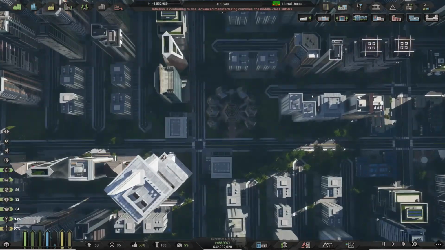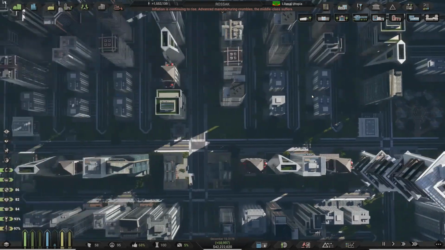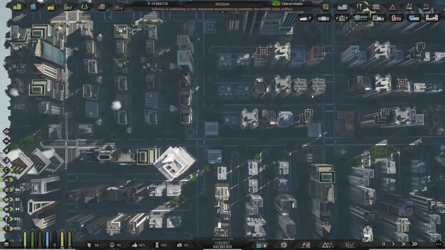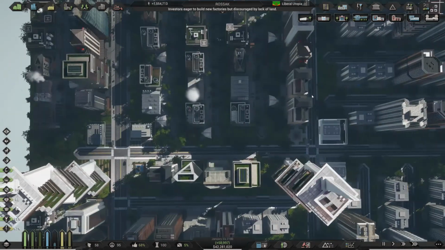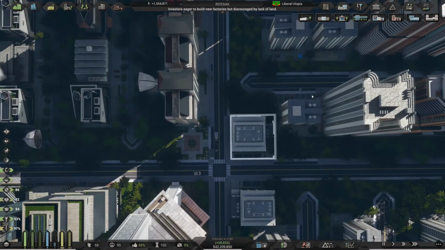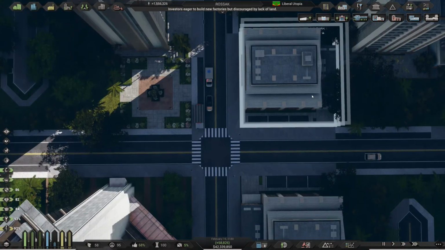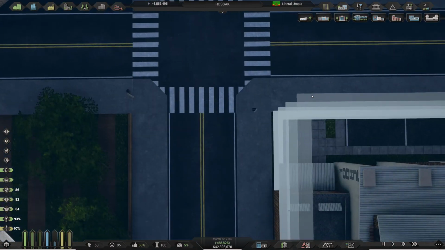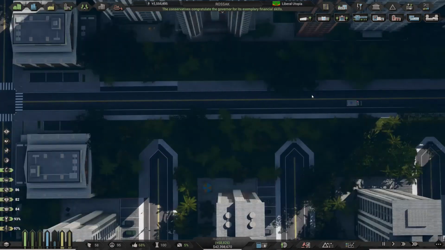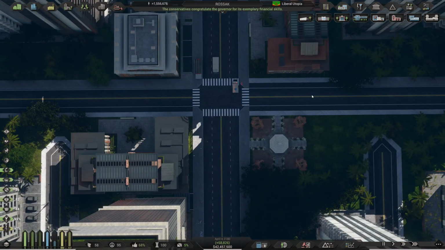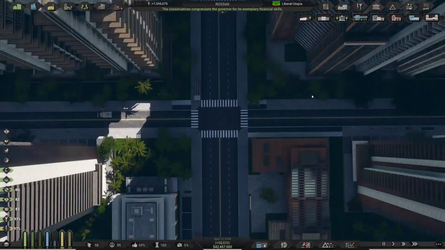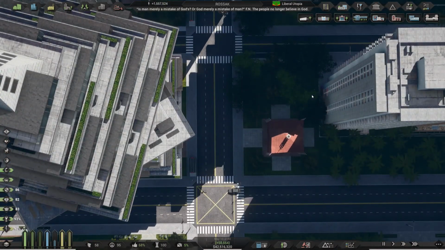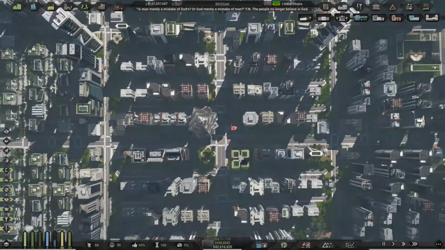Now, one of the things I like is, and wow, oh, hey, there's a car or truck. Oh, it's an ambulance. Cool. Now, one thing you can't do, since this is simulated traffic, you can't click on something and then follow the vehicle around. Or you can't click on pedestrians and follow them around.